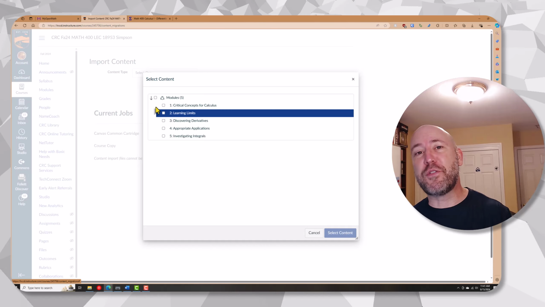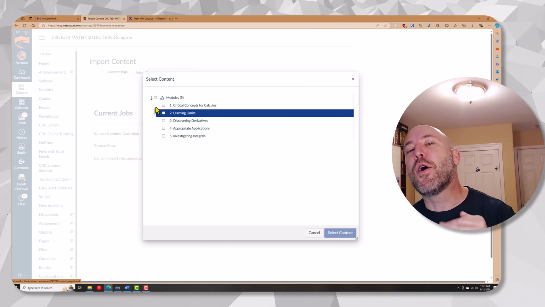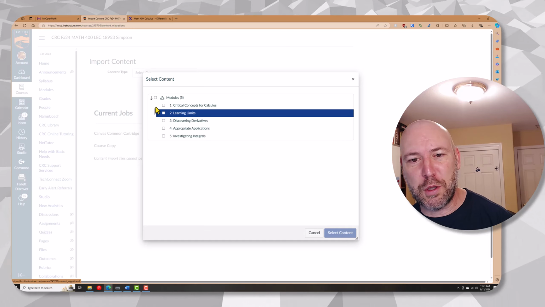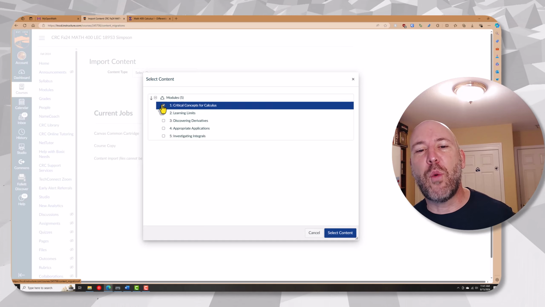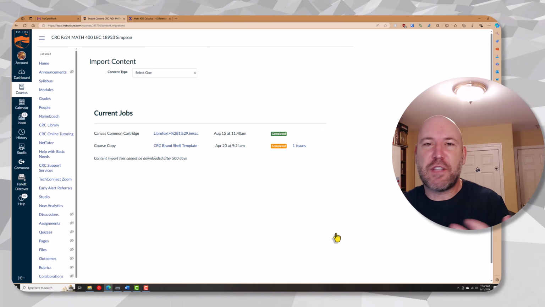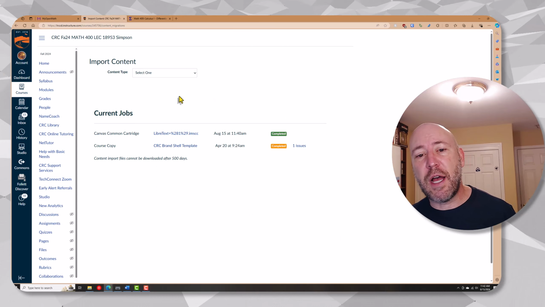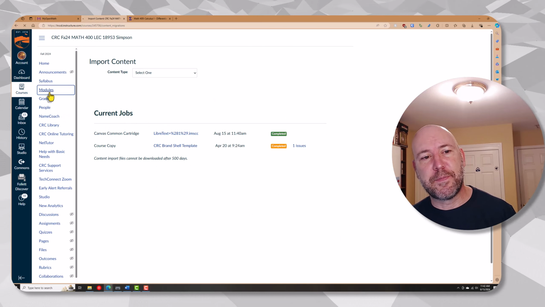This is kind of a useless way of performing an import, because there are sections I don't want to include. And unfortunately, I have no way to fine tune like that. So forget about that. You might as well just import the entire thing, all content. That's absolutely fine. And when you're done, you get this.